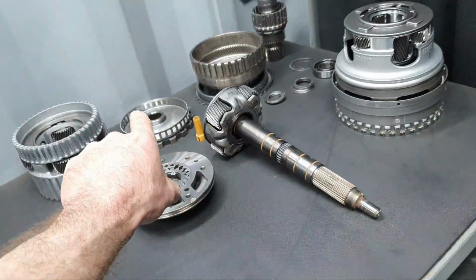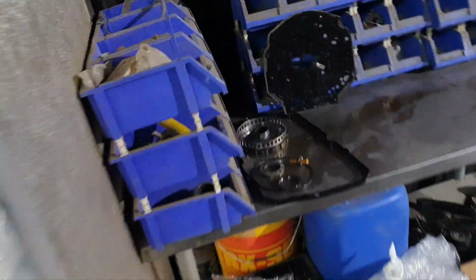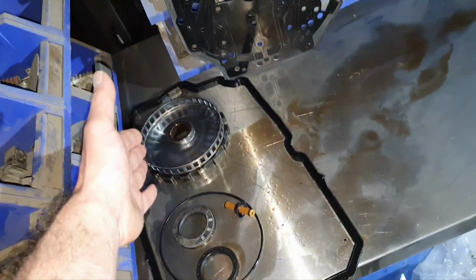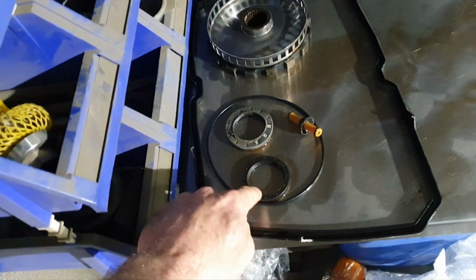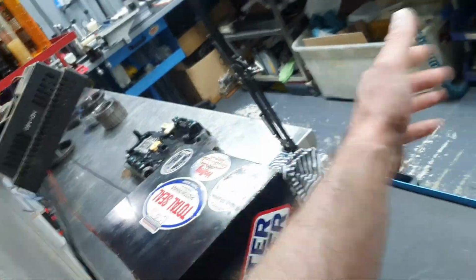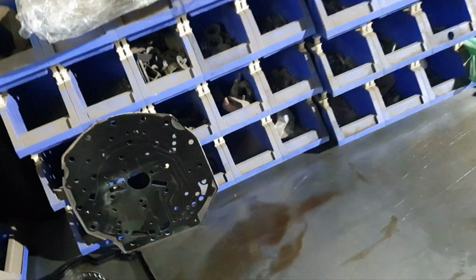Fine. By the way, output shaft doesn't have any problem. Okay. This is the one that I hammered. This is back to the customer. I don't care about it. This is the oil pump seal. This is the output shaft seal. This is the oil pump big O-ring. And this is the pipe on the TCU on the valve body. The seal for the oil pump and the metallic gasket.